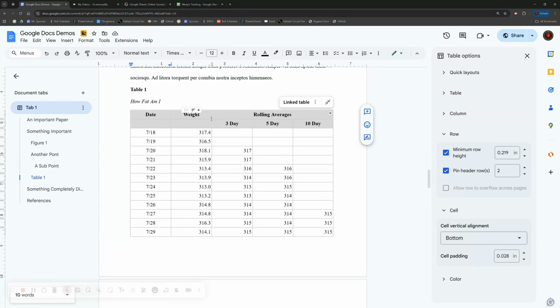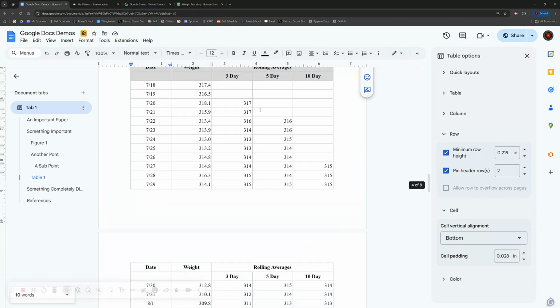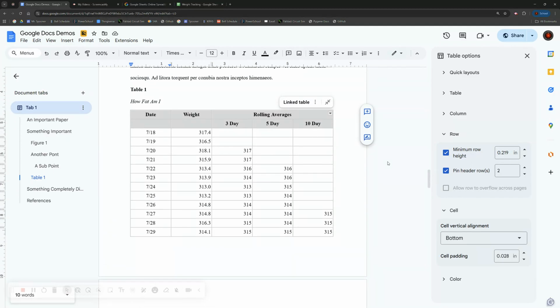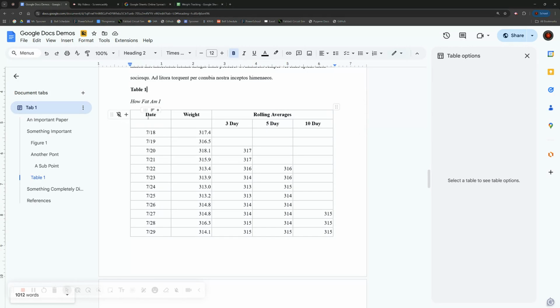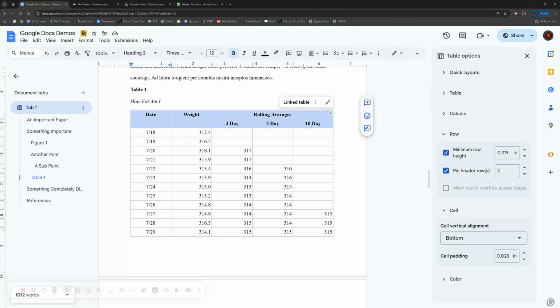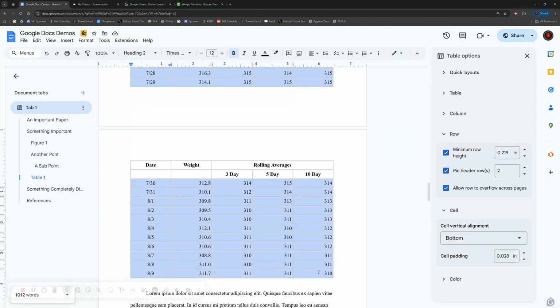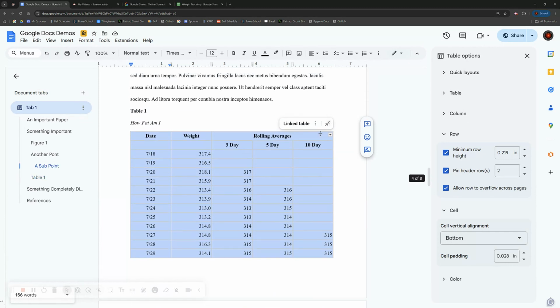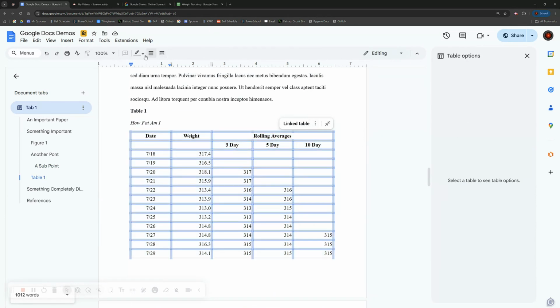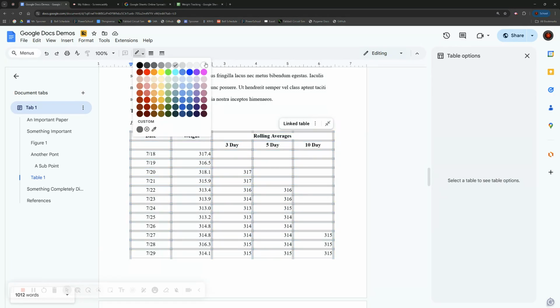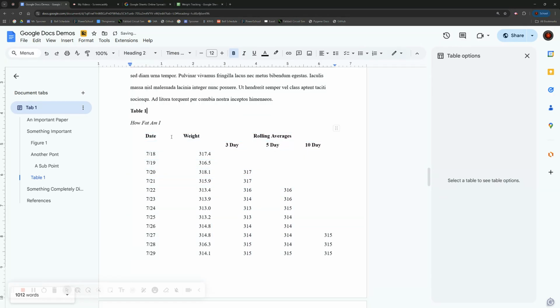But now these are counted as header rows, and they're special. And they're actually going to keep the formatting. That's important because we now need to format this thing. Now, APA formatting for tables is very picky. All these little gray lines, all not right. So first thing we're going to do is we're going to highlight all the lines. And we're going to click on this little corner right here. And we're going to select all the borders. And we're going to click this drop down border color. And we're going to hit white to make them all go away.